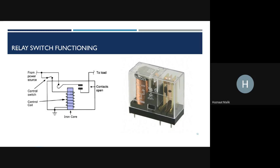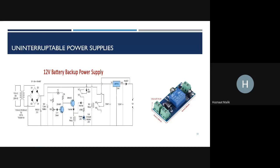And then we can see in the next slide that there are three main kinds of uninterruptible power supplies, which are the offline, line interactive, and online types. The offline is the cheapest option to implement, but has a significant delay time in switching to the emergency power. The online is the most efficient and effective, but is very expensive, an example of which is shown in the diagram above. We decided on an offline circuit because in an emergency situation, we only need to be able to open the door and a small delay is acceptable.